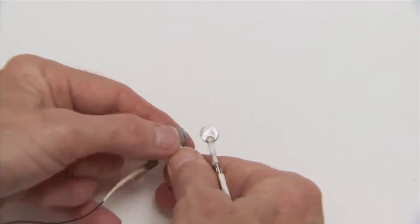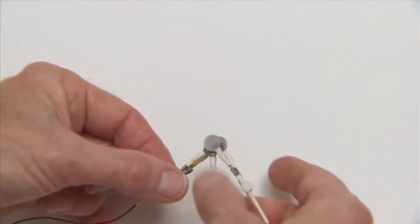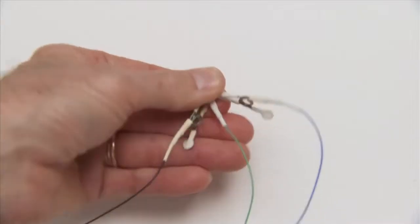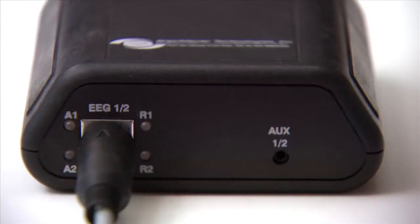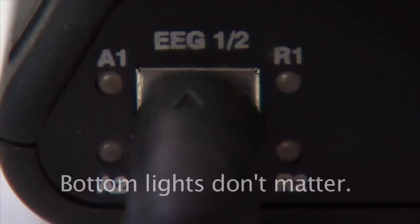Clip all 3 of the sensors together and hold them firmly in your fingers. Look to see if the 2 top lights on the box are both green. Now hold the wires together firmly so the clips do not separate, and move and shake the wires and the gray connector to test for an intermittent connection. Look to see if the lights stay continuously green on top. Both lights must be green.